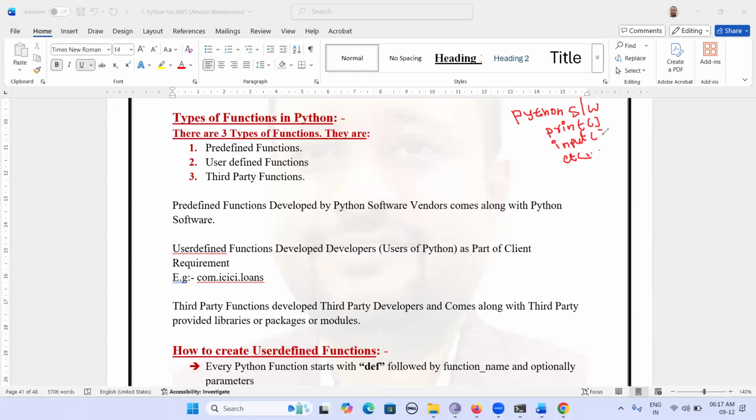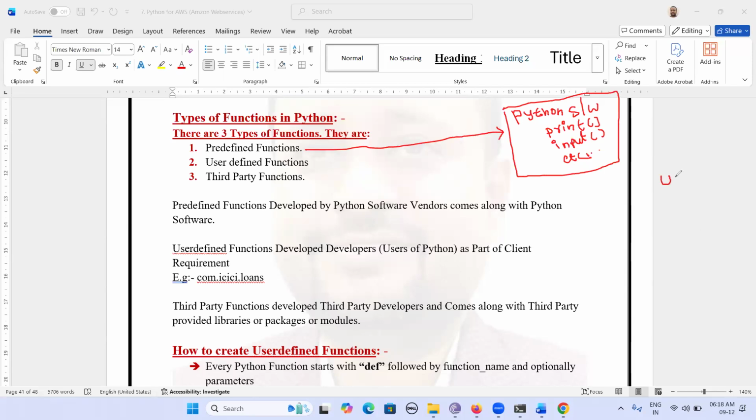So we used multiple predefined functions. These come by default with Python software. You don't need to write a single line of code. Based on your requirement, you can use predefined functions.